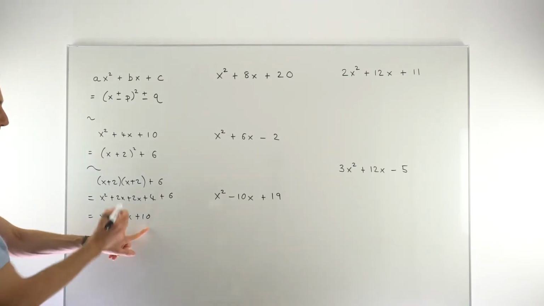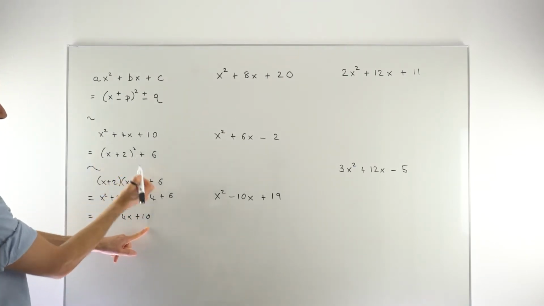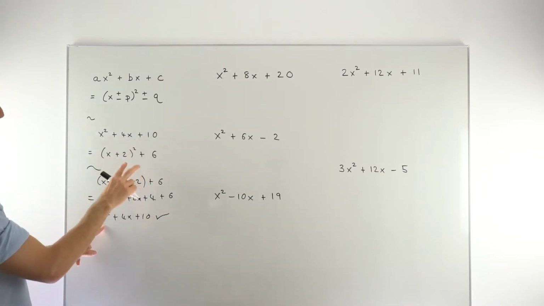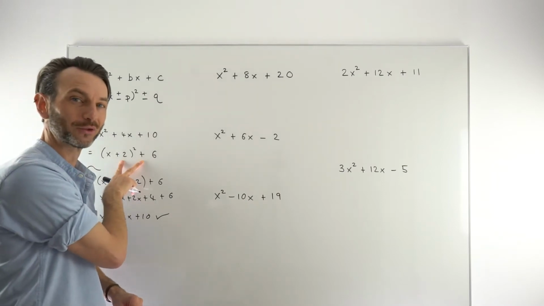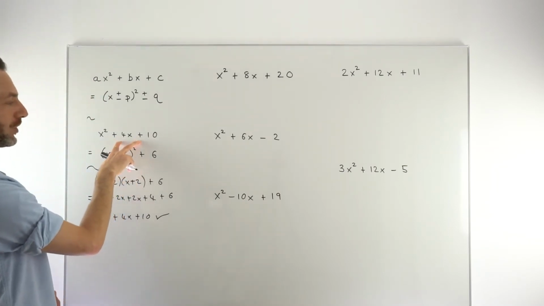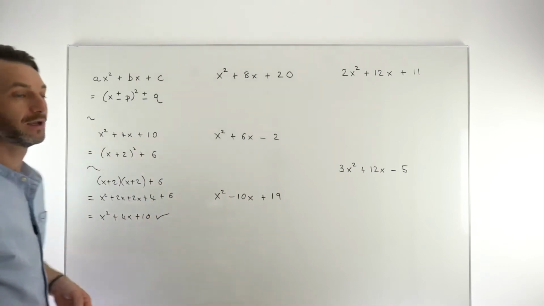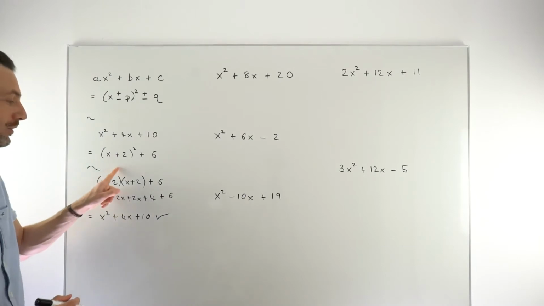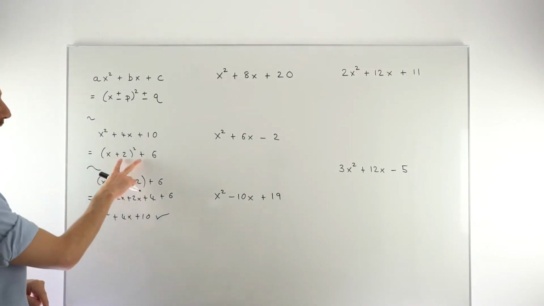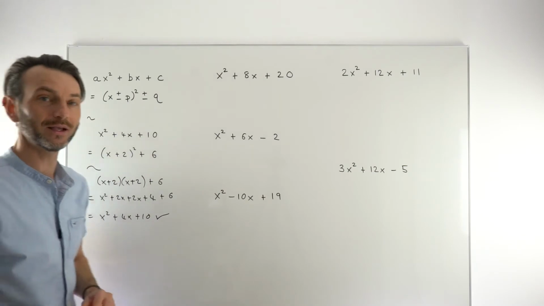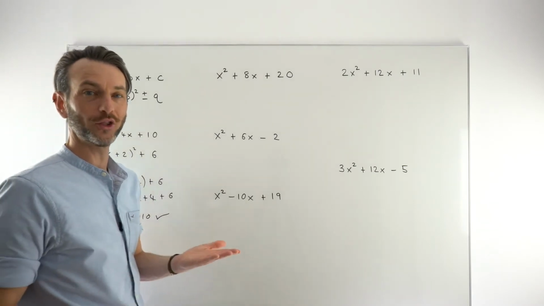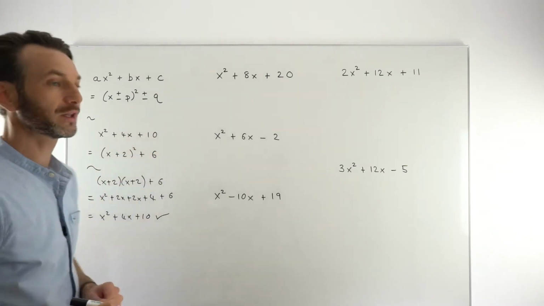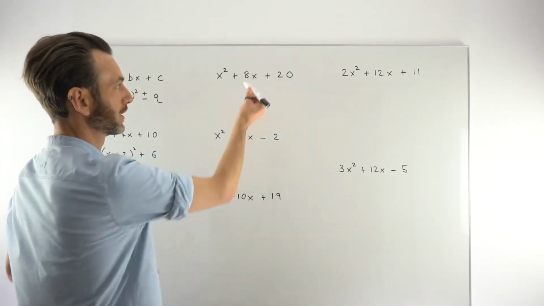Notice that just by multiplying out this bracket, we've validated that we did, in fact, get the thing that we started with. In other words, the completed square form and the original trinomial form are the same thing, just written in a different way. Now, you don't have to do this check every time. I just wanted to run through that check to prove to you that this and this are the same thing, just written in a different way. So the challenge for us is, how do we get from this form to this form here? Well, the technique is very straightforward for this more basic case.